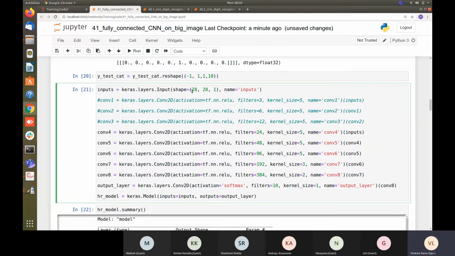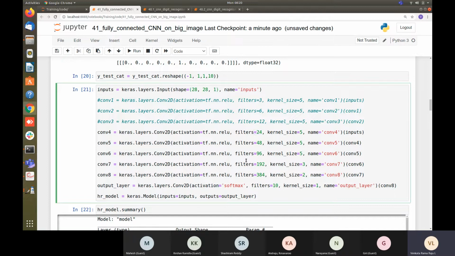Okay. This dimensionality is very small, right? So maybe I should take 12 by 12. This is actually shrinking. So now when you apply 24 by 24 by 1 on this, what happens?